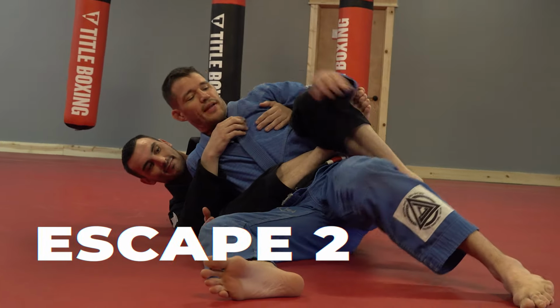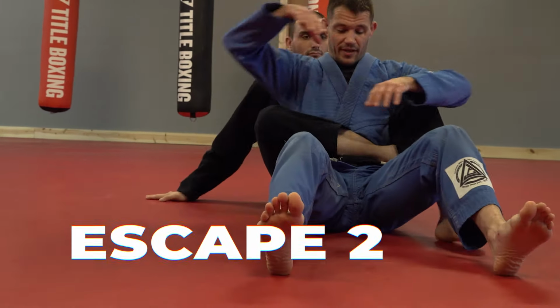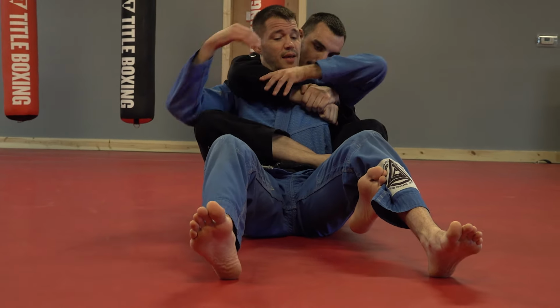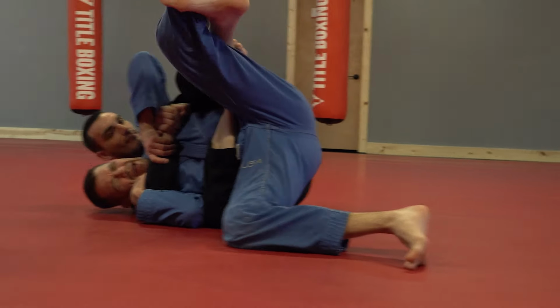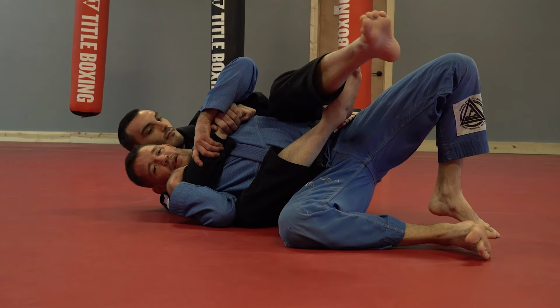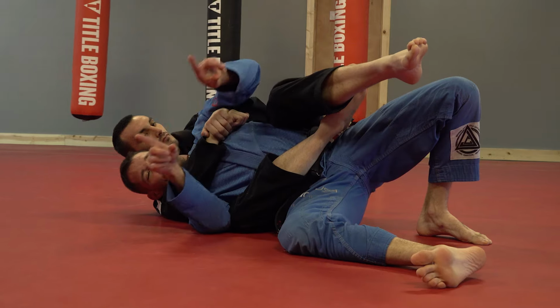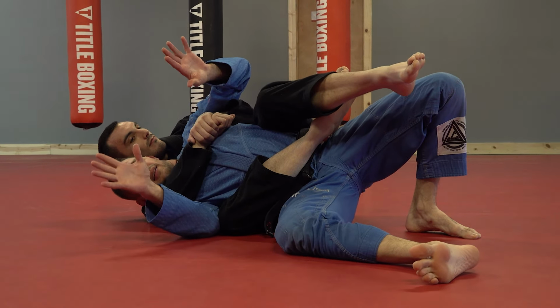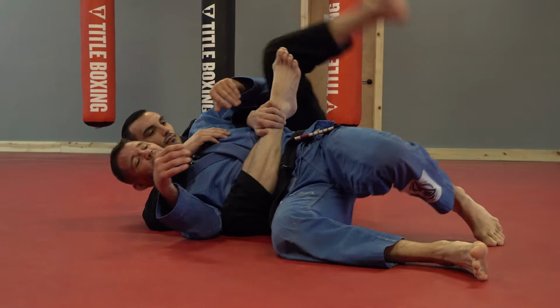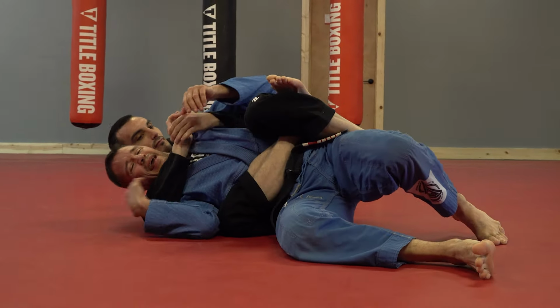Okay, so guys, right now this one's gonna be dependent on him having same side overhook on leg and arm, okay? So everything's the same. He puts me on the side, having a hard time. So look, once I clear this leg, it's technically like I know it's triangle, but it's a circle, right? There's not a lot holding me from moving inside that other than him squeezing my guts out and he's got an underhook, okay? So generally what I'm gonna try to do here is, once I shake that, I get my leg under.